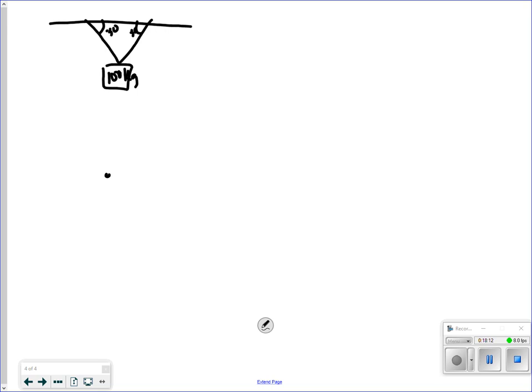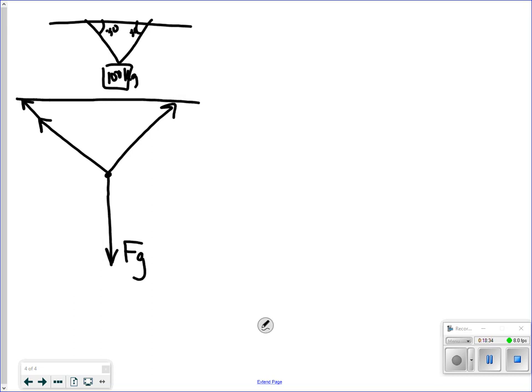So if you draw the free body diagram, gravity is going to be pulling you down, right? And then you have tensions going this way. You want your tensions to be going up, because quite frankly, if your tensions were pointing down toward the dot, this thing would crash into the floor, and it is not doing that. So you definitely want to make sure. I'm going to make that a little longer so that I can draw something in a relatively straight line. Okay, so 30 degrees here, 30 degrees here.